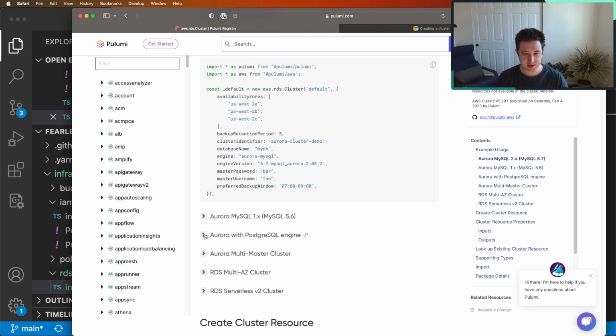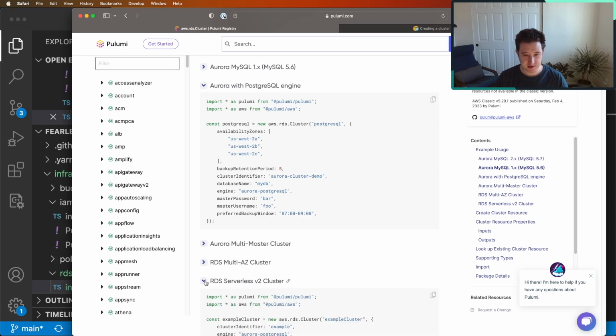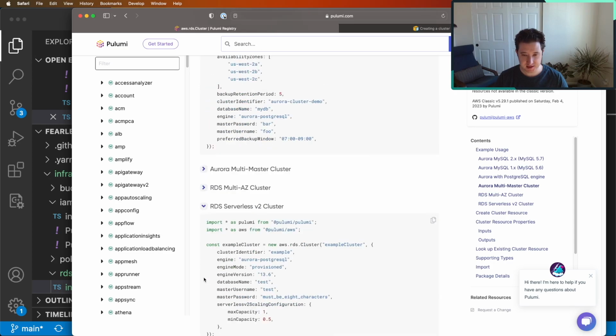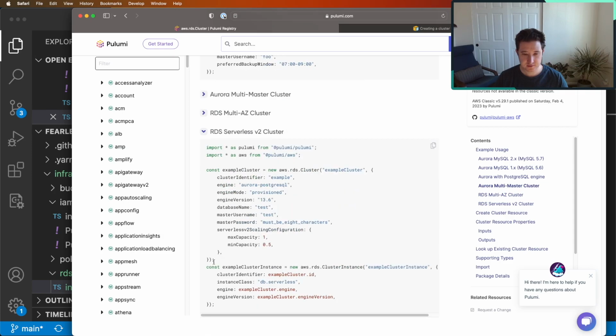This looks promising. Aurora with Postgres engine. There's also this example that says RDS Serverless v2. Let's try this one.